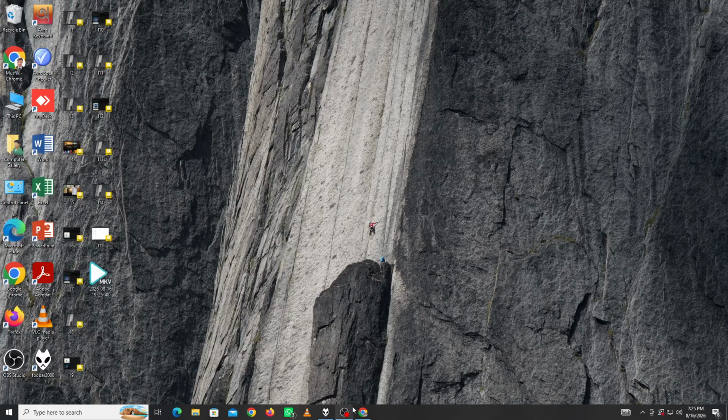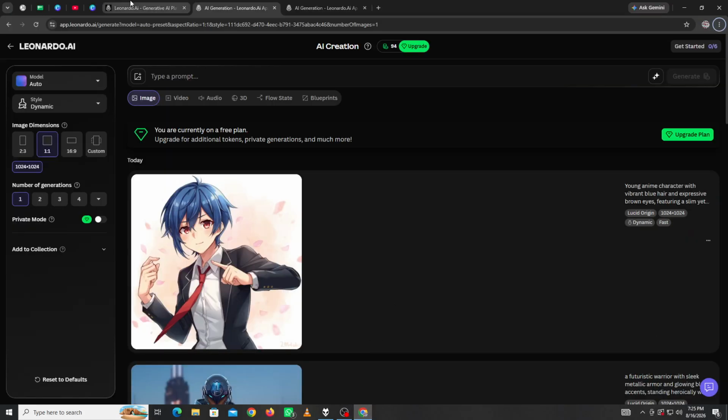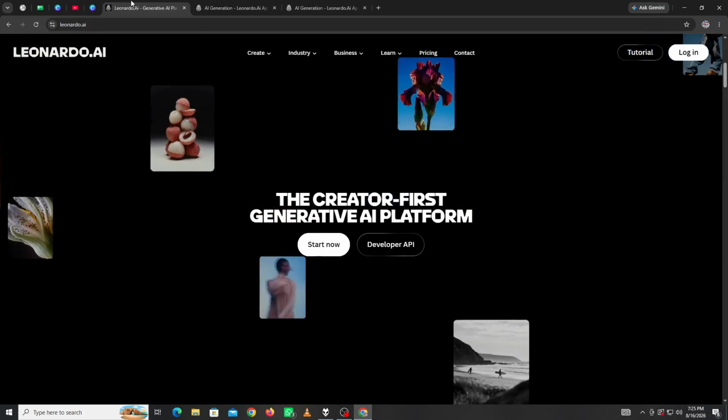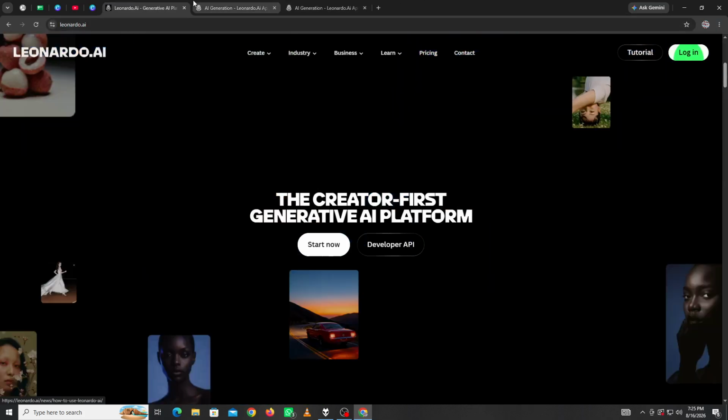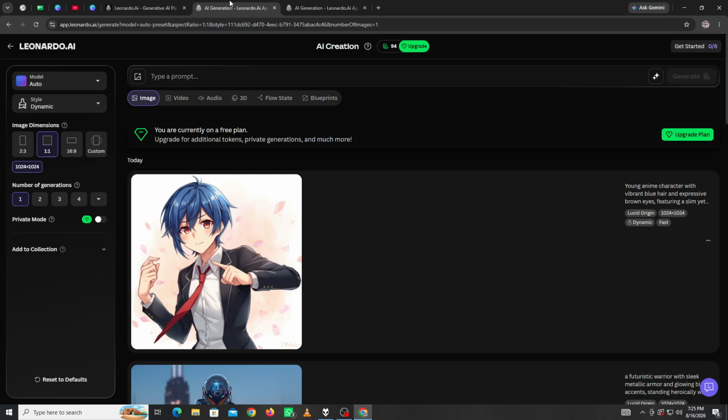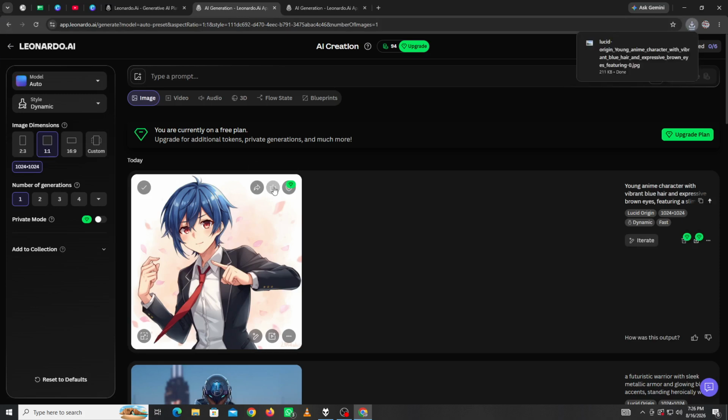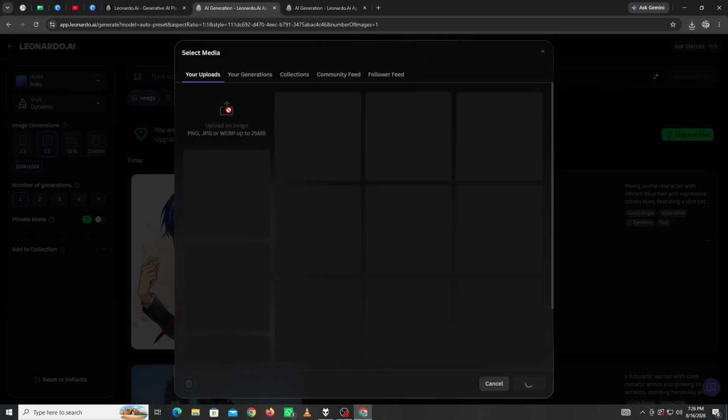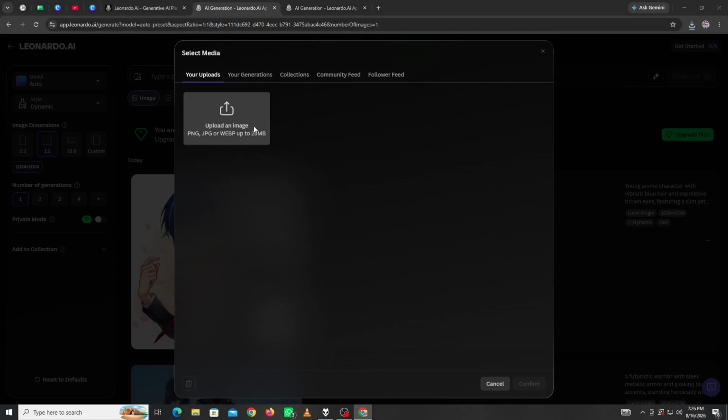First, open Leonardo AI and sign in to your account. To upscale an image, start by finding the image you want to improve. You can use an image that you previously generated in Leonardo AI or an image supported by the current editing workflow. Open the image and look for an option related to upscaling, enhancing, or increasing the image resolution.